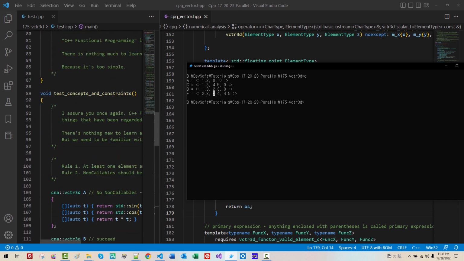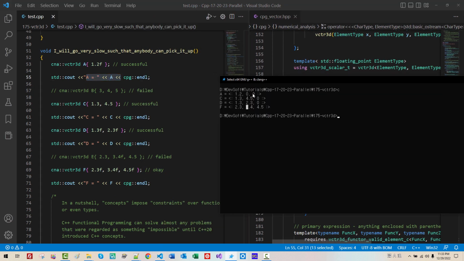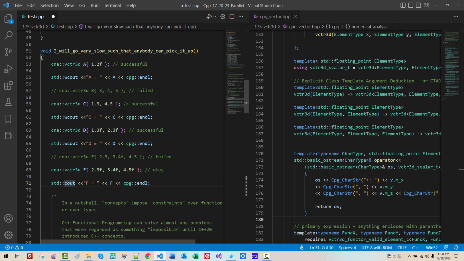CLSC. Now we can display vectors in pretty format. So we are displaying vector A, vector C, vector F. You probably wonder why I use this. The reason is that we can use wcout. We can also use wcout with a wide character string.